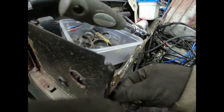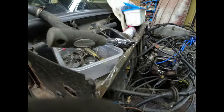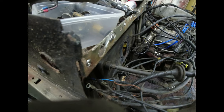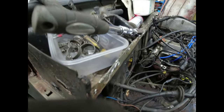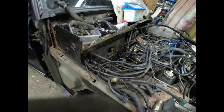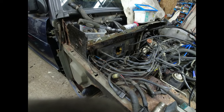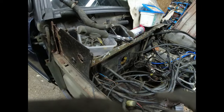So for some reason we've got two wires, two blue wires, which go to a black wire. So this is why it's starting to cause me some bother. We've then got an earth that's going through. I think if it was factory, it would have been a piece of piss, really.